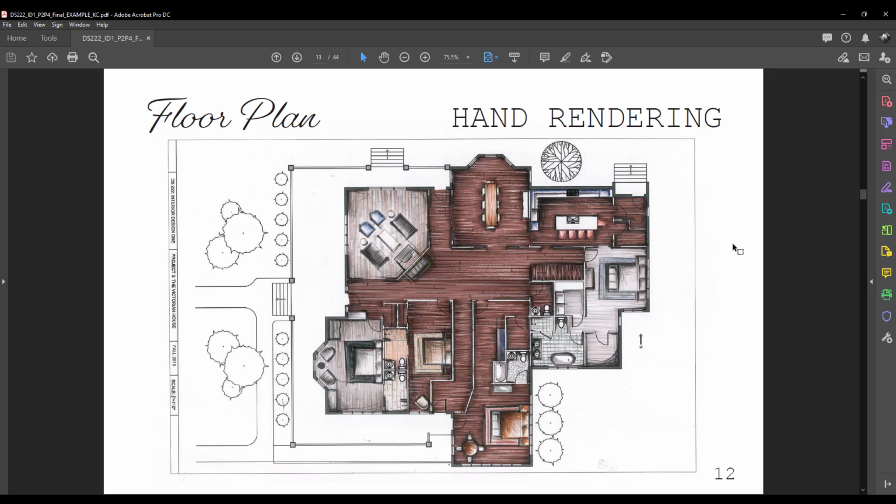Okay, so with your rendered floor plans, make sure you're showing all of the flooring changes, loose rugs, all of the patterns and textures and colors and everything you have going on in your design. It's really, really important in our understanding of what your space looks and feels like and how all of these things relate. Okay, it's really important.